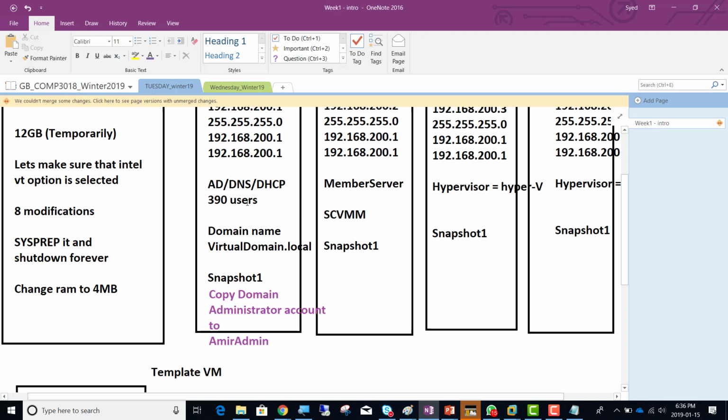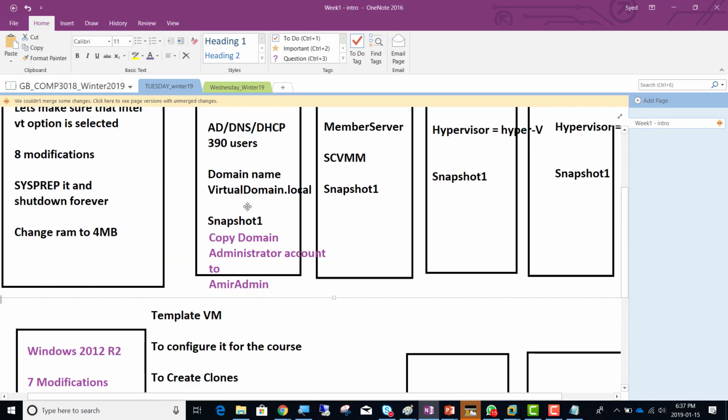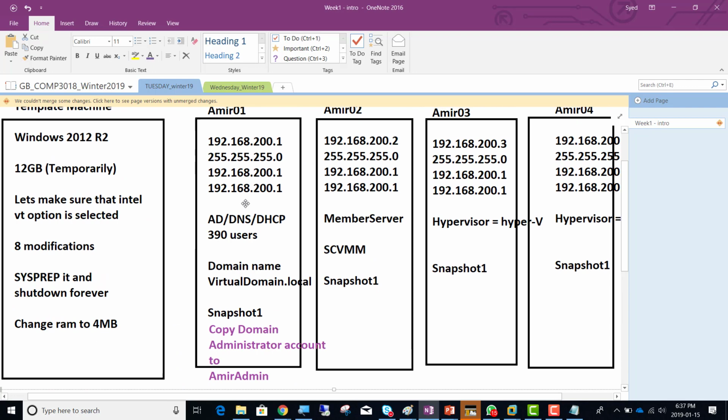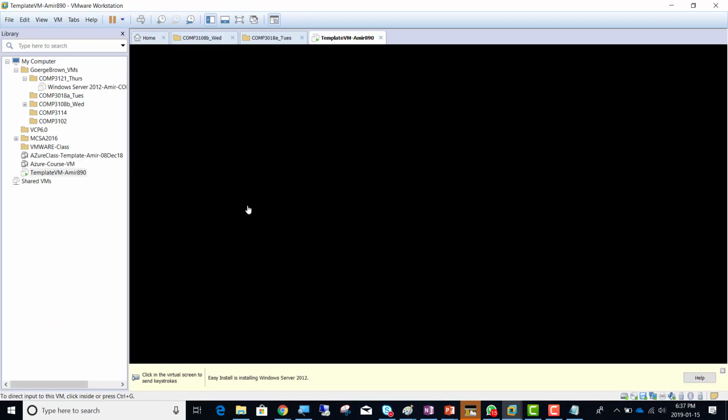And then 390 users from PowerShell. Our domain name will be virtualdomain.local, and we're going to go step by step. We'll create a domain admin account, which will be your name admin account. Throughout the course, we're going to use your name admin account that we will be creating today. So these 4 machines ultimately we're going to create.